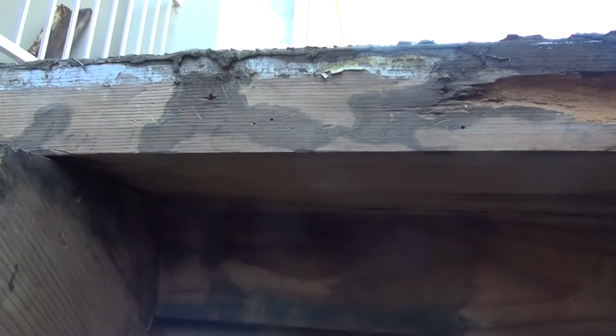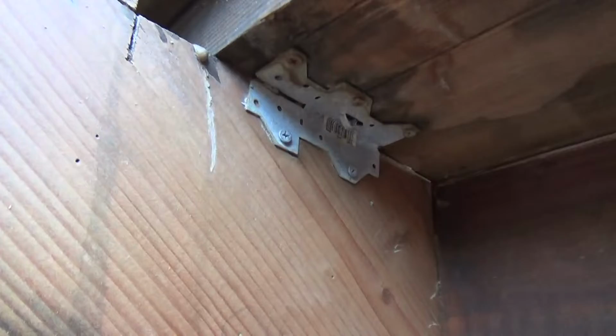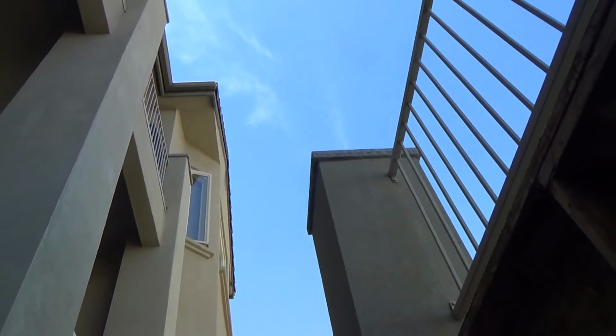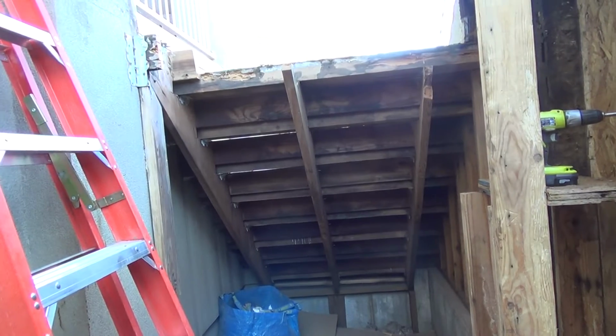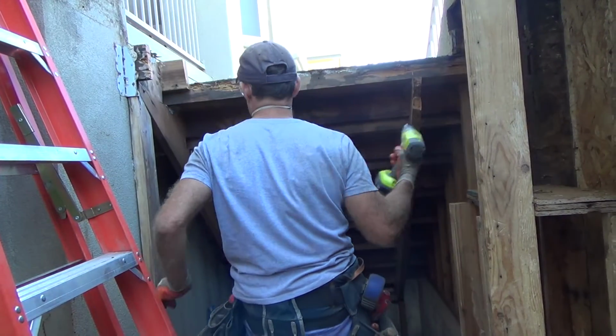I'm hoping to get that next piece out without too much trouble. I'm going to have to undo this bracket, these screws, and the screws right up in there. Okay, so that's my next step. And like I say, every stairway is built differently. I just kind of got lucky the way they built this.